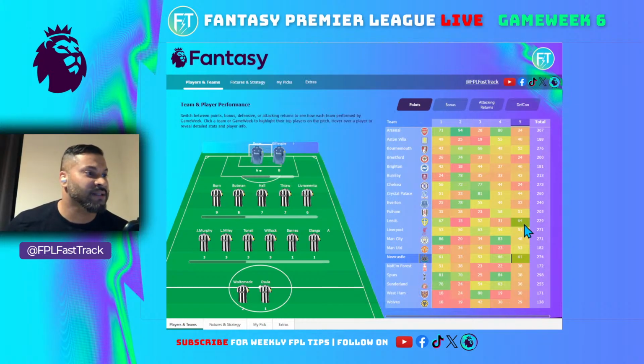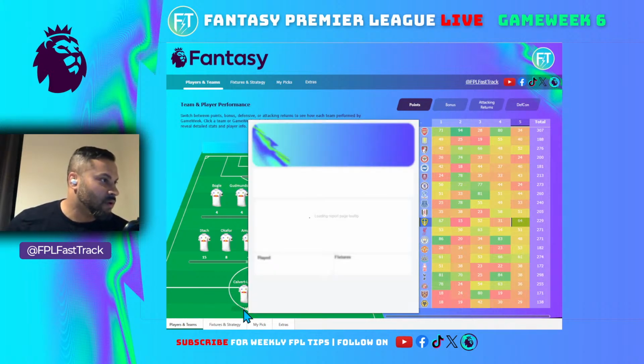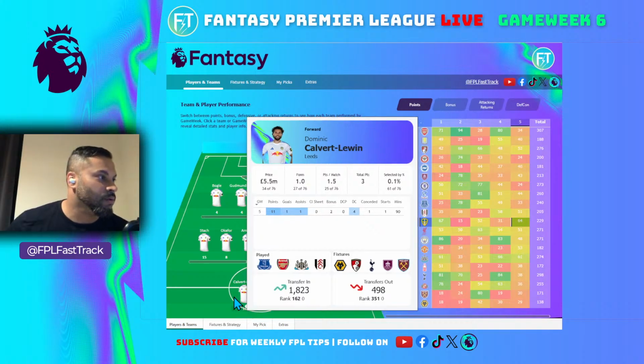Looking at Leeds, they got 64 in total, and we can see there are 2 particular players who got the most points. Dominic Calvert-Lewin got 11 points. He scored a goal, made an assist, and got 2 bonus points, so 11 points in total.